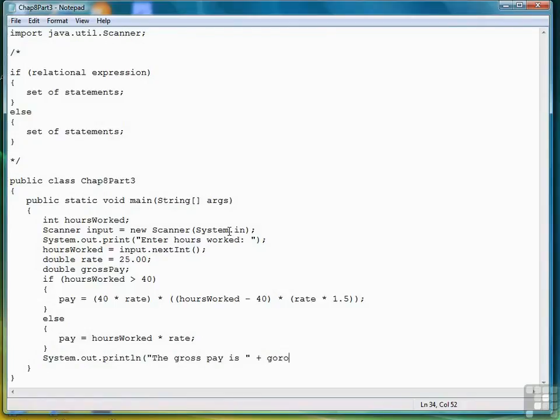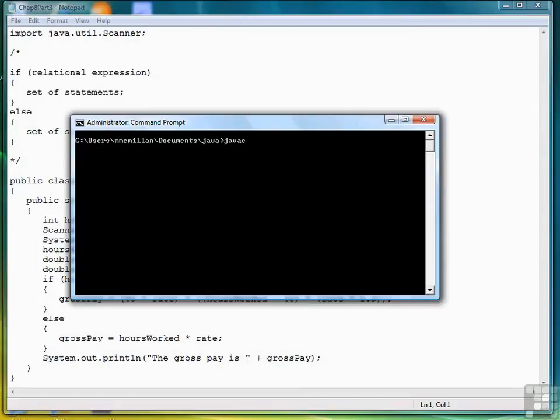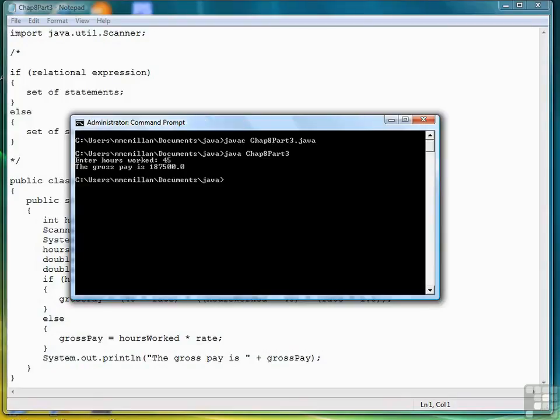I see that I used my variable wrong, so I'll go fix that real quick, right here and again right here. So that all looks correct. If it's not, we'll fix it in the compile part. So let's save it. Then let's compile the program with javac, and then run it with java. Here are the hours worked. Let's do 45. And clearly that's not correct.